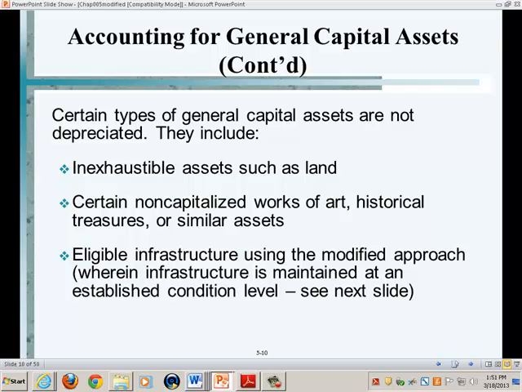So the Governmental Accounting Standards Board thought about this and said, you know what, this is crazy. Infrastructure assets last a very long time. Not that they have an infinite life, but they do last a very long time. And if you maintain them, they can go on for a very long time, right? So they gave the municipality this option. You can depreciate it, or we'll give you an easy way out. As long as you keep the condition of that asset to a certain level, you don't have to depreciate that asset. I'll talk later about what those conditions are.